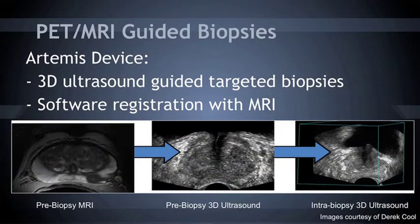And we've discussed using MRI to guide biopsies, using image registration between MR and 3D ultrasound. You can use the information on MR to guide your biopsy. Well, we have PET MR, and we're in a unique situation here, at least in Canada and only a few places in the world, to use fully registered, simultaneously acquired PET MR to guide a 3D ultrasound-guided biopsy. To just use PET images on its own or even PET CT might be a little bit cumbersome, but to have this pre-registration would be very helpful.